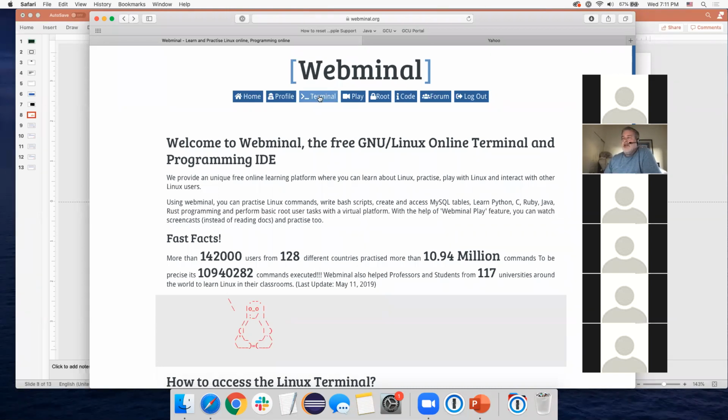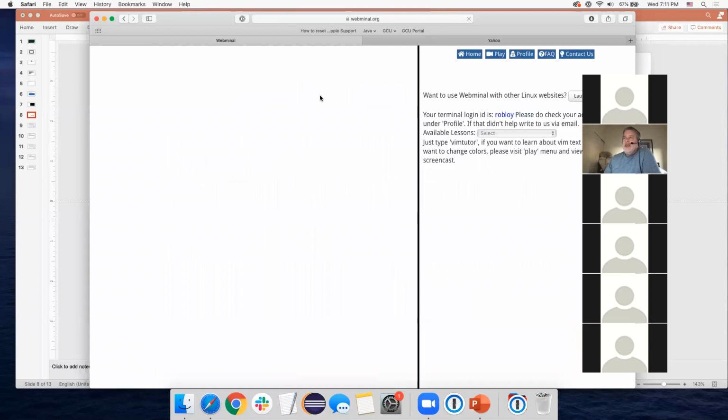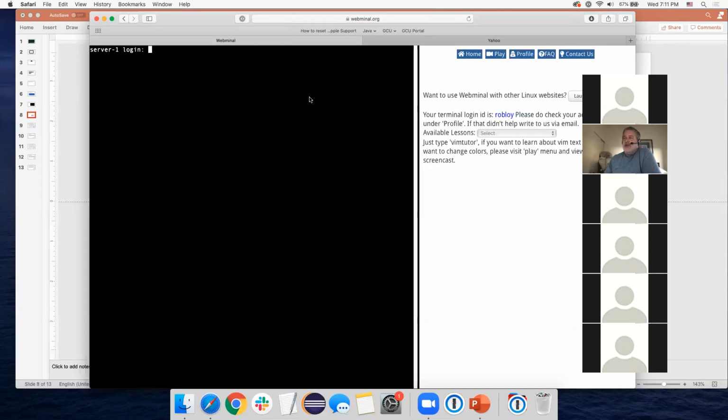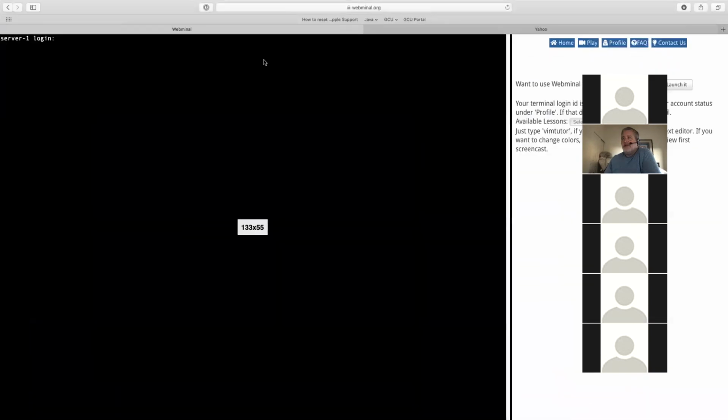While the people are doing that, once you're logged in on this page, you can go ahead and click this terminal link here. On the left-hand side, I'm going to make this full screen. This is your username and your password.